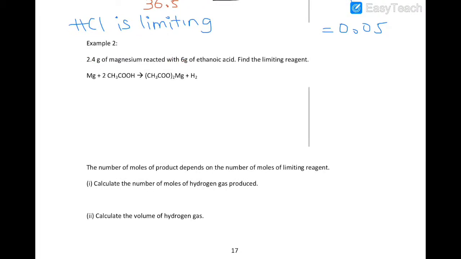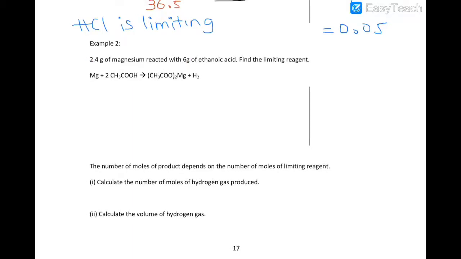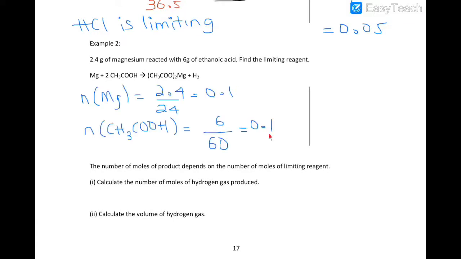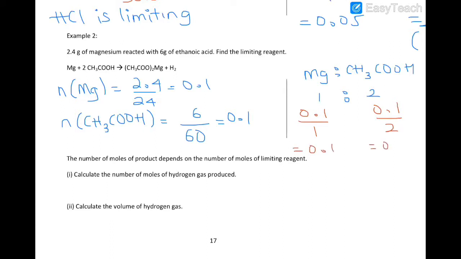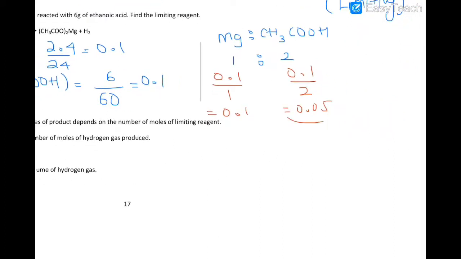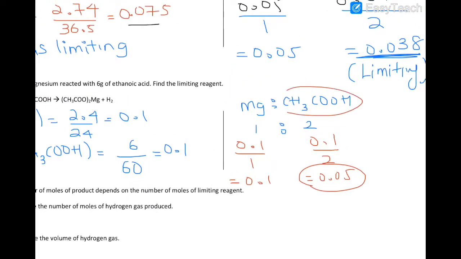So we're going to go ahead and find the number of moles of this and the number of moles of this. And we'll use the mole ratio to find which one is going to be the limiting. So we've got the number of moles, mass divided by molar mass values. And we went ahead and wrote the mole ratio of the 2. And I'm going to write the number of moles of each one of them. So 0.1, and it's a coincidence that both of them have the same number of moles. But let's divide by the mole ratio. So 0.1 and 0.05. You see, this one is the smallest value, which means that this is limiting.